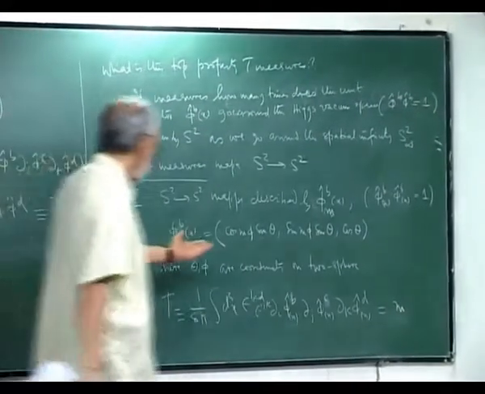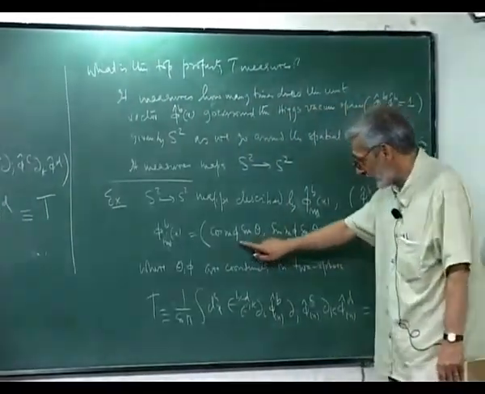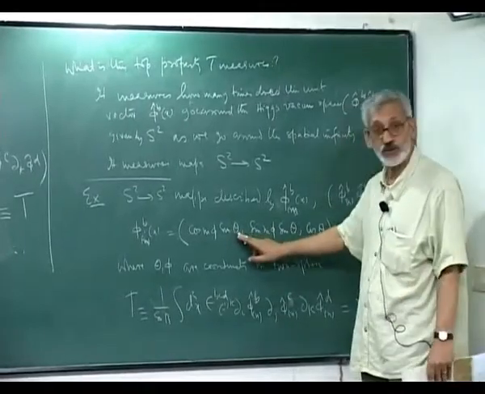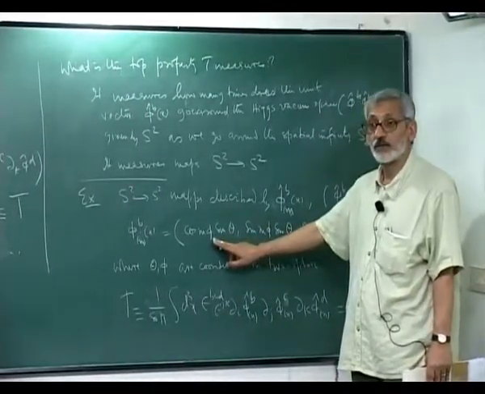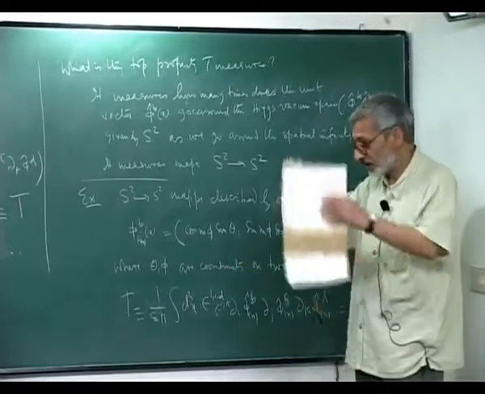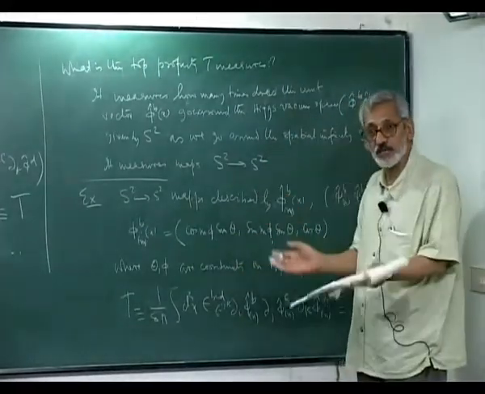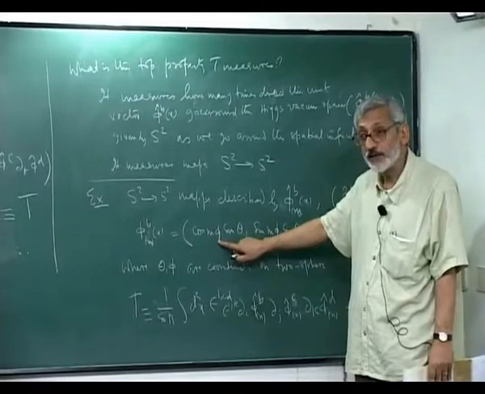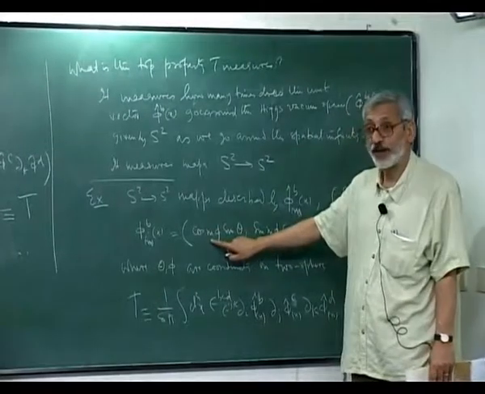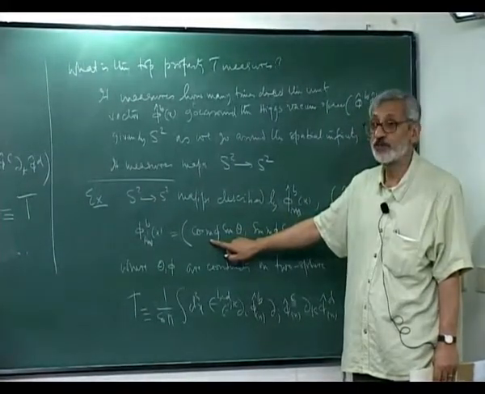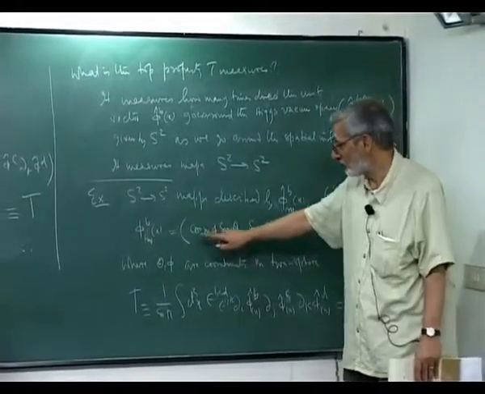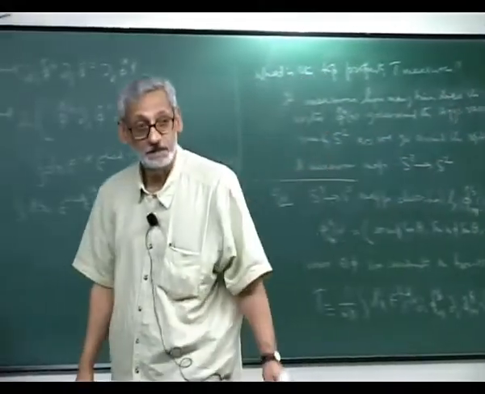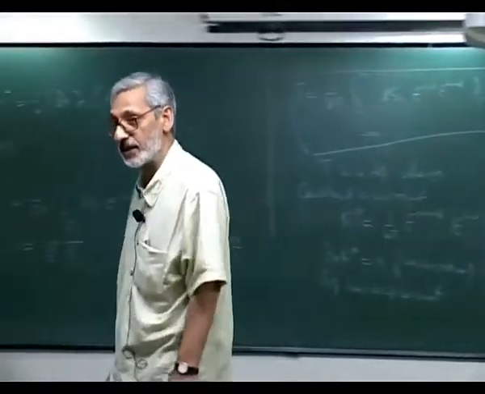And clearly from the way I have given the answer, as I go for various values of theta and phi in the spatial infinity S2, theta ranges from 0 to pi, phi azimuthal angle from 0 to 2 pi. So all the points of S2 would be covered by different values of this. As I move from phi 0 to 2 pi, this combined angle will move from m times 0 to 2 pi, which means 0 to 2 pi m. So in the internal space, this is going to cover it m times. Clear?